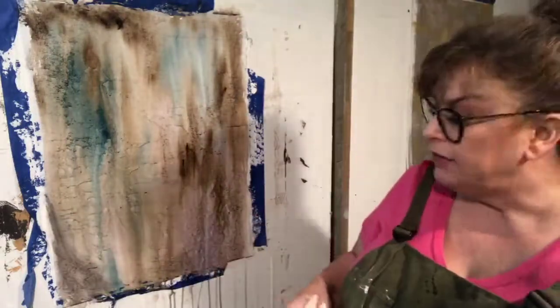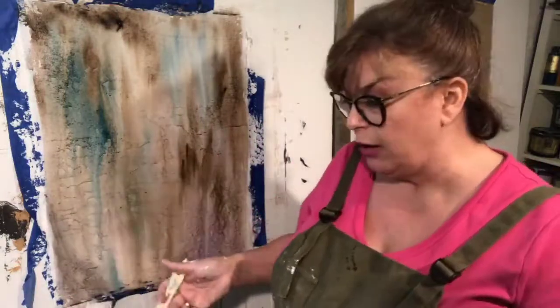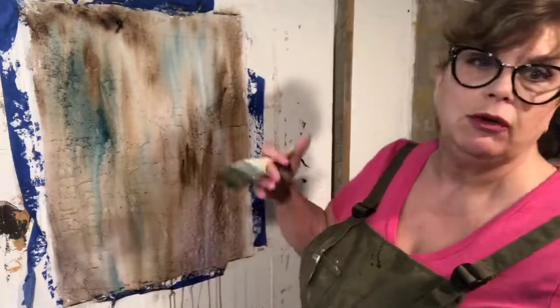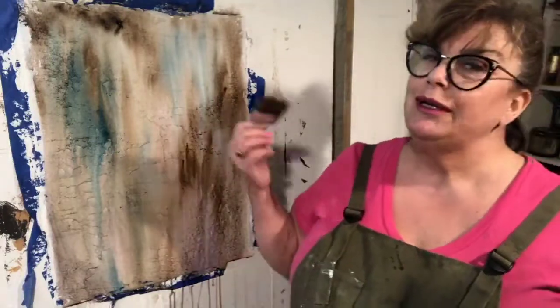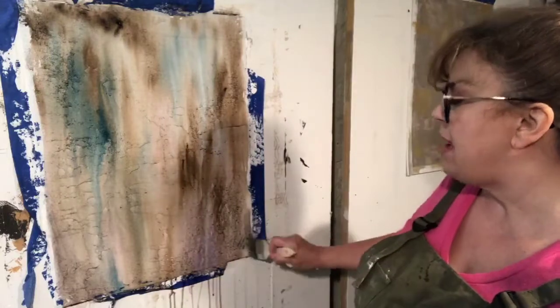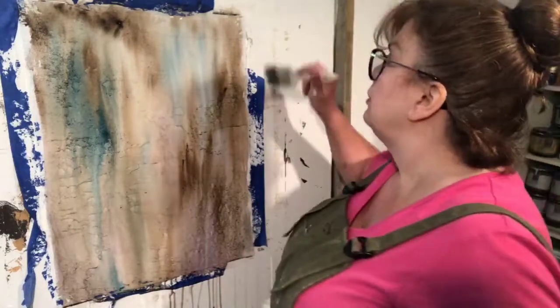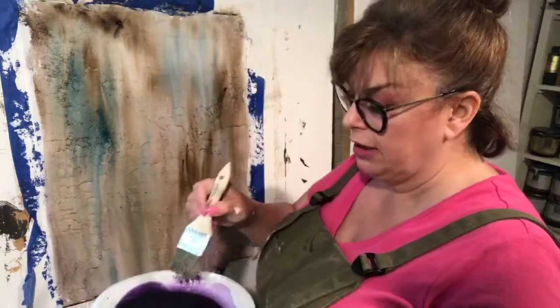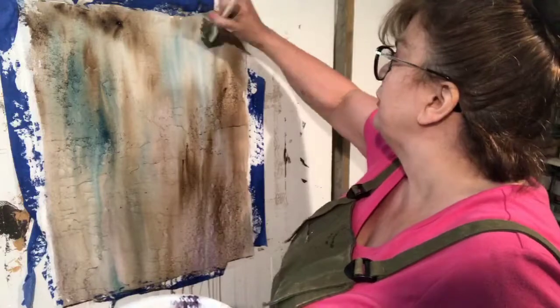On a job, obviously you'd have lots of taped-off area, towels around the edge of the wall, tape and plastic drop attached to the baseboard. The last thing you want is to pull up drop cloths and tape and find a wet mess on your client's carpet. It's a good thing my clients love me, because every once in a while I do something that's a miracle I get another client.